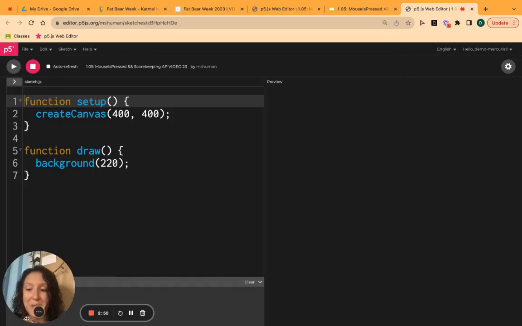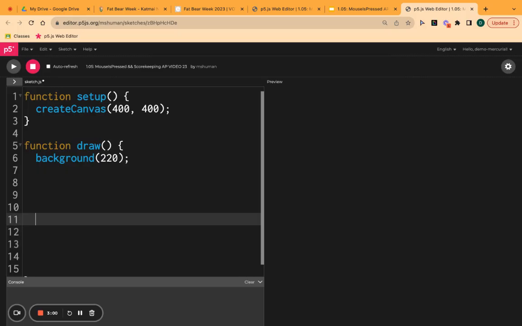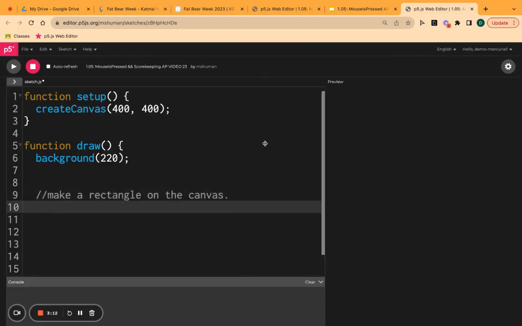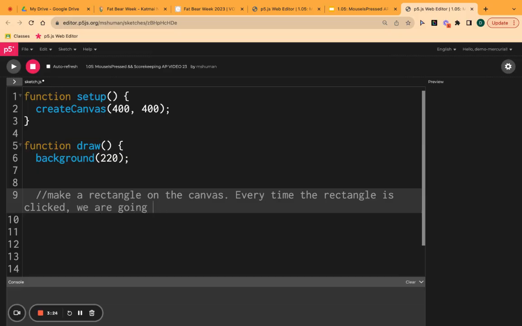Okay, I'm going to turn my video off so that you can see most of the screen. And I'm going to start us off with a comment in the draw function. We are going to make a rectangle on the canvas. Every time the rectangle is clicked, we are going to increase the score.